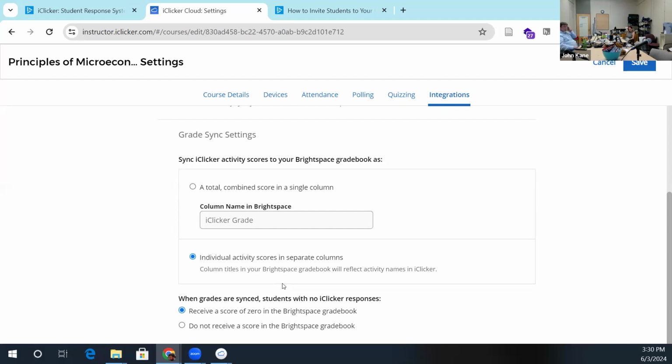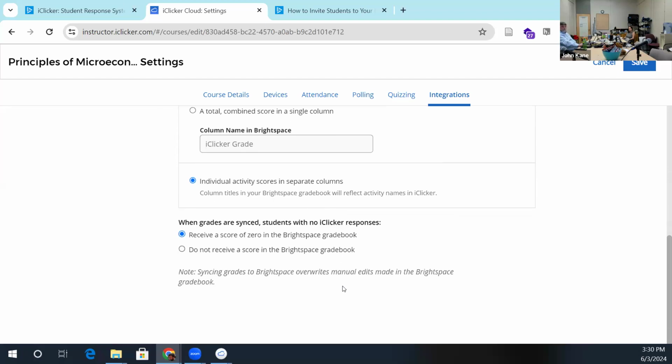So this way they get one column and it's marked by class one, class two, or something like that. And it will have as a subtitle for the grade the date of the score. So I create them into separate columns, which works nicely. And then the question is, if there's no iClicker response, I just assign a grade of 0 because it's a whole lot easier to do that automatically than it is to go back and zero fill them when you have sometimes hundreds of students.